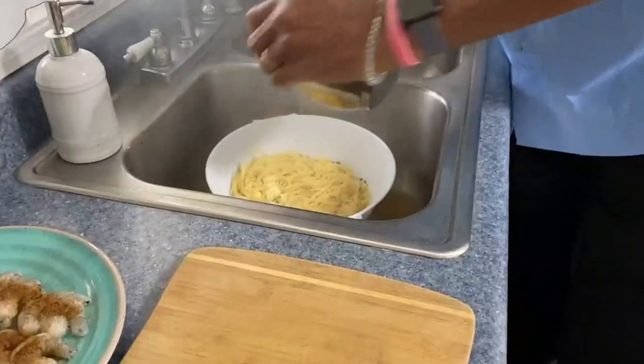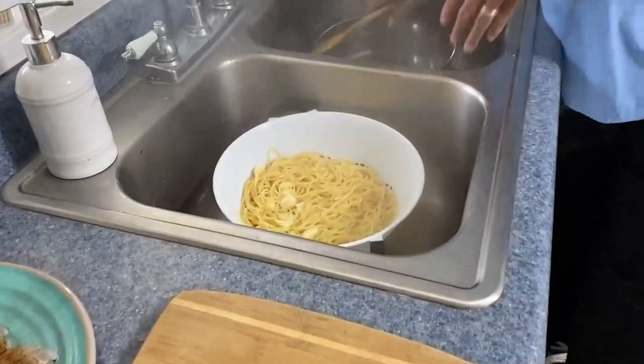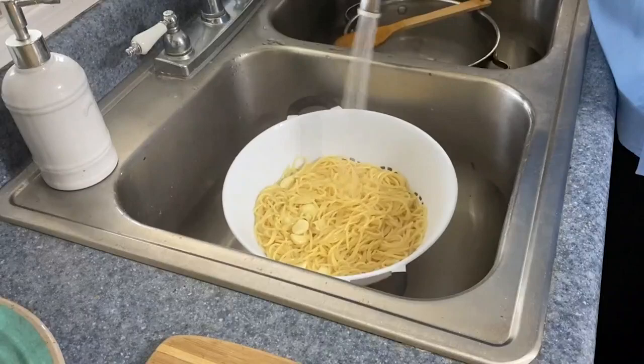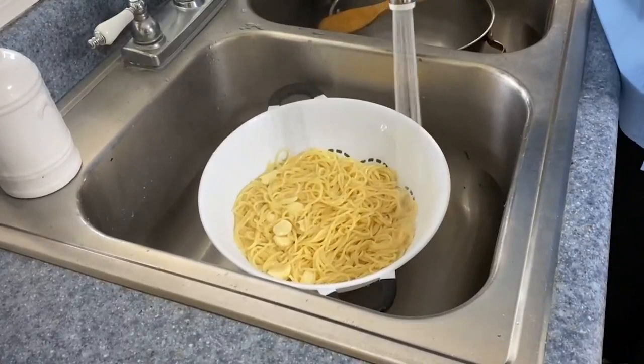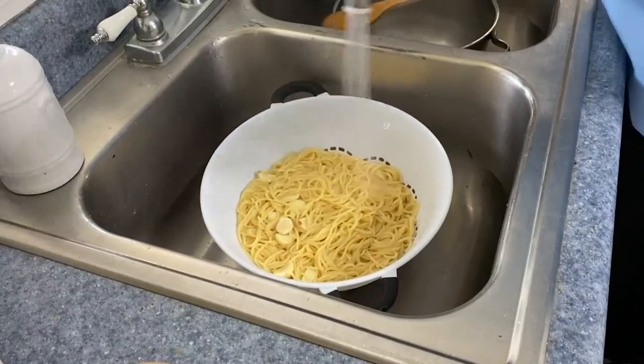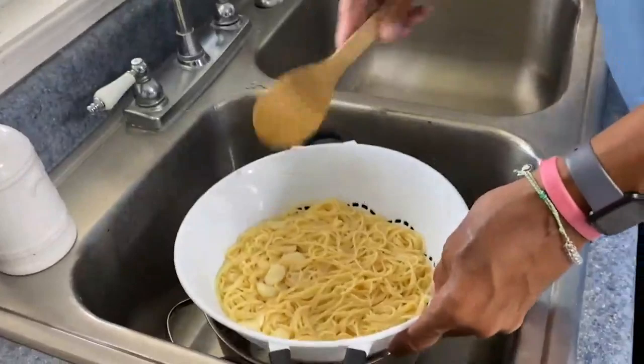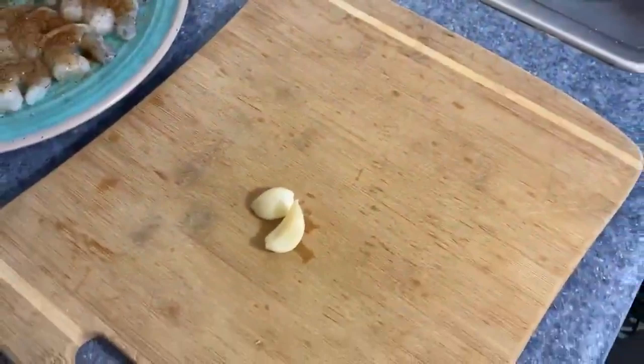If we're going to use this right away we don't have to rinse it. But if you want to make a lot of pasta at once, rinse it with cold water — cold water will stop it from cooking. Once it drains, toss it with a little olive oil and that way we can put it in a Ziploc bag and it's good in the refrigerator for the week. So we can make a lot of pasta and only pull out right what we need. Just a little cold water. As this drains I'm going to pick this up so you can see it — look at our garlic, it comes right to the top. I'm going to take our garlic out, and you notice our shrimp sitting there.